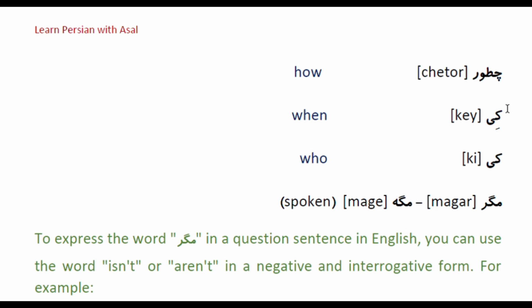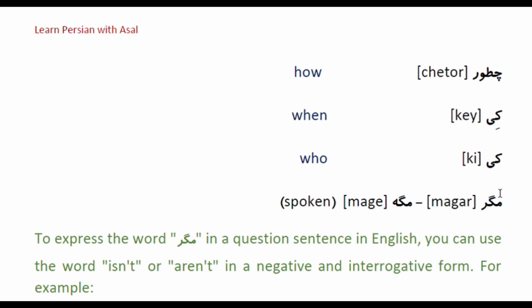In written Persian, you never see kasre. Here, this is a kasre. You never see kasre under a letter. So that's why you have to understand whether it is K or ki from the sentence. If the sentence is asking about a place, obviously it's K. And if the sentence is asking about someone, a person, you have to pronounce it ki.